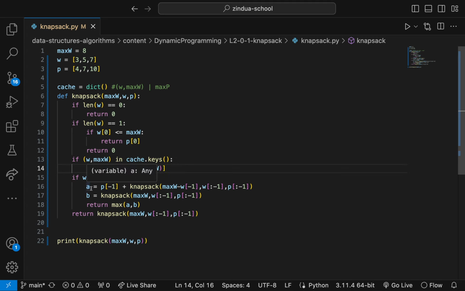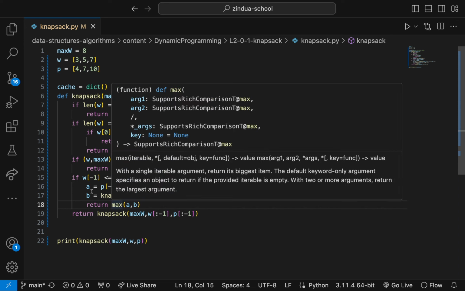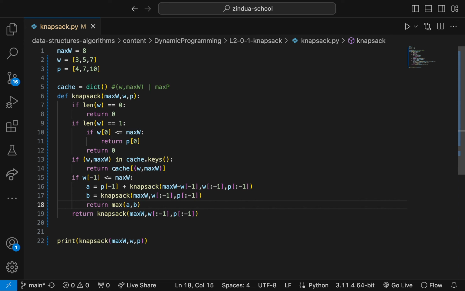And in the instance where we don't have that, we have to put the solution into the cache. So here, instead of returning A B, I want to make sure that when I compute the value, I save that particular value first. So that is equal to the maximum of A and B. And also in this particular instance as well, outside my if statement, the cache is equal to that as well.